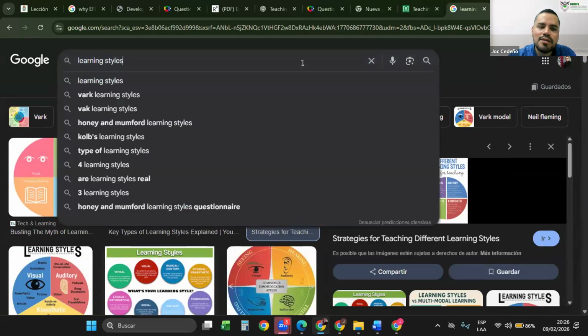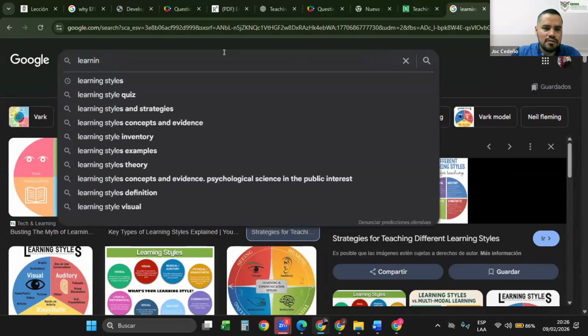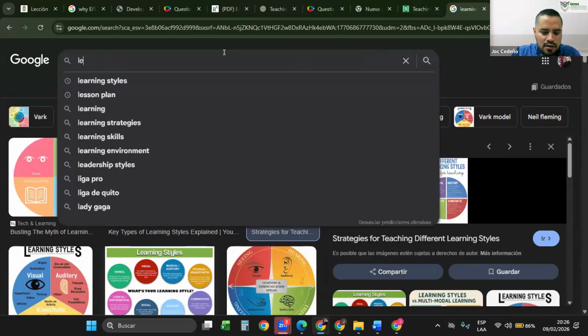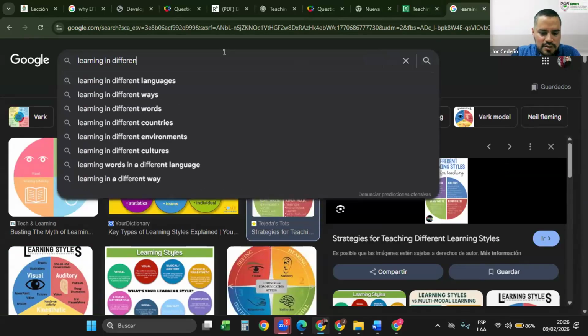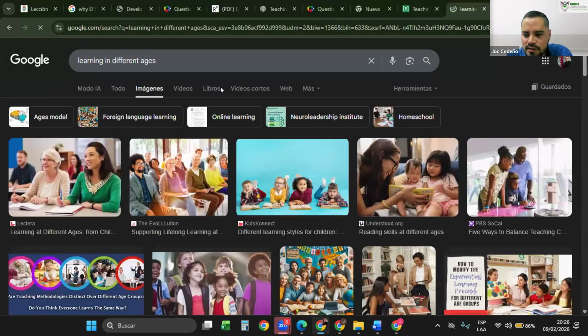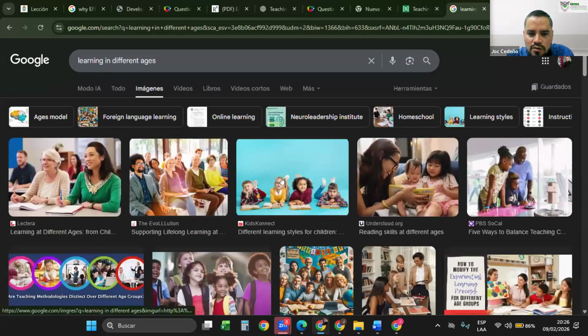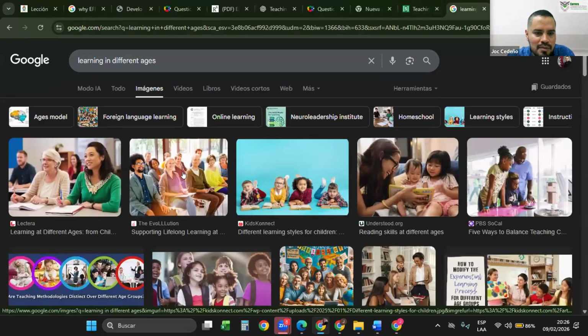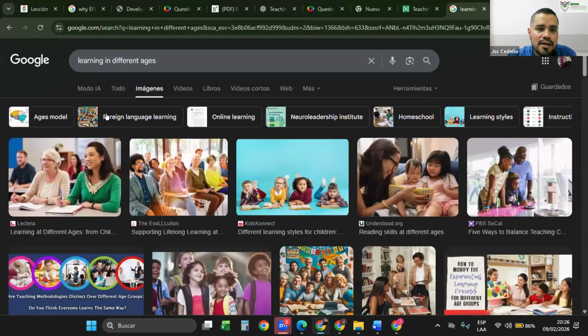And it also varies according to their age. So we say learning in different ages, for example, and you will see some differences. You know, kids are not the same as adults. They have different learning styles.